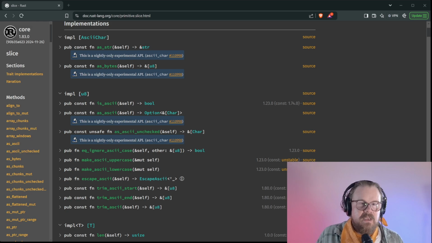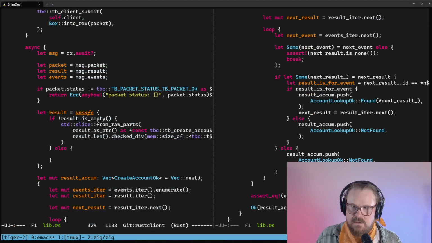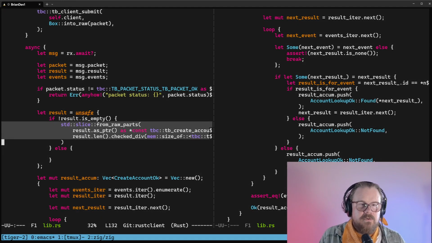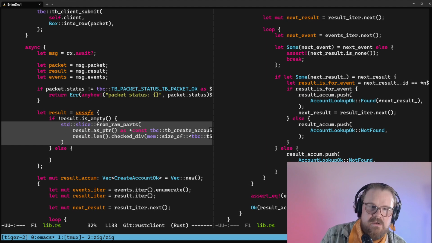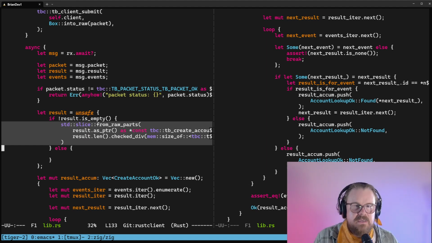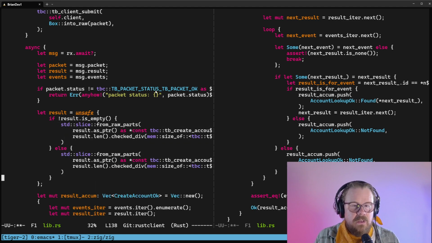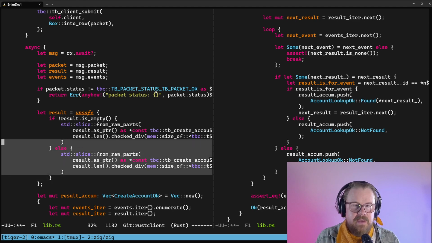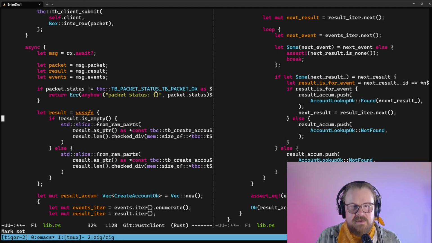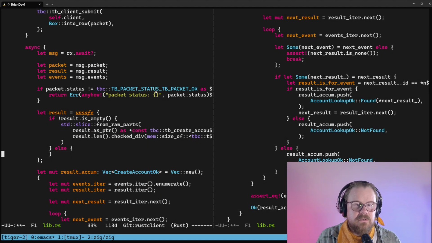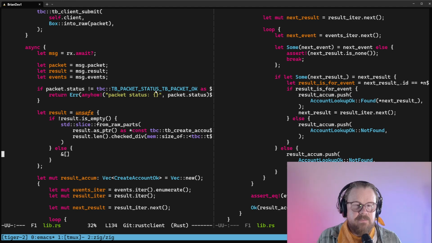All right, we're going to go back to our code, and I'm going to switch scenes. And yeah, maybe during code review. Alex Kladov, Matklad, works for Tiger Beetle, and he is a very clever person, and he'll probably be the one to review this. He knows Rust better than I do, and he might know a better pattern for doing this. So if it's not an empty result, we're going to do this. Otherwise, we're just going to return an empty slice. That should work.